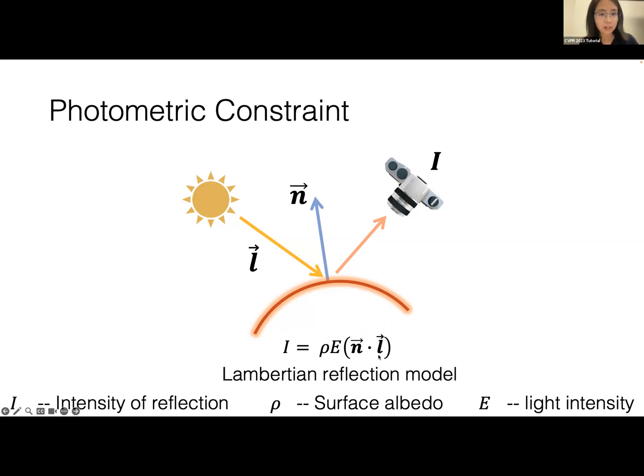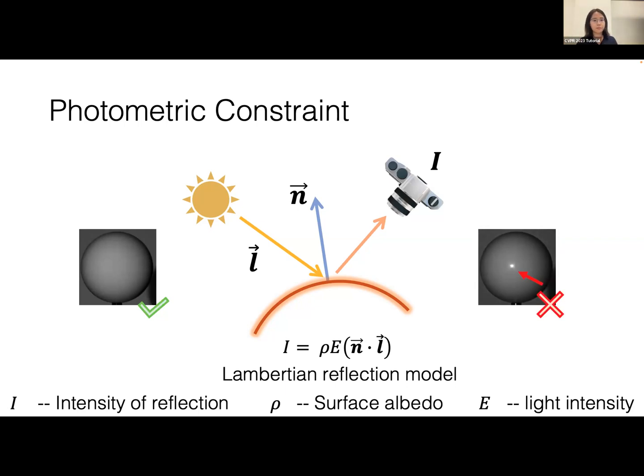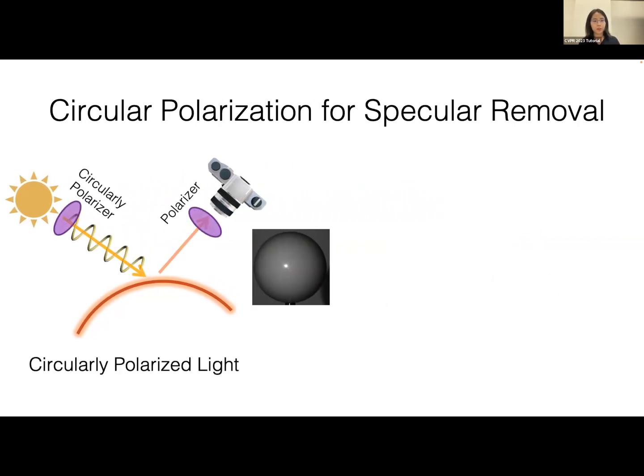Another assumption of this model is that it only holds under the Lambertian model, which means the surface is perfectly diffuse. But in many cases, the surface doesn't have this perfect Lambertian property, and it may have specular highlights. We also show that we can use a polarized light source with polarization filters to remove those unwanted specular highlights. Here we are using a circularly polarized light source. Because it's a circular polarization state and doesn't have the linear state, using this kind of light source won't affect the angle of linear polarization that we want.